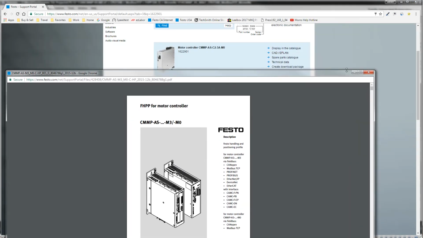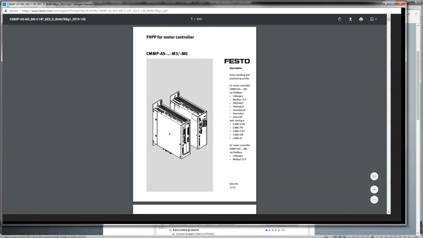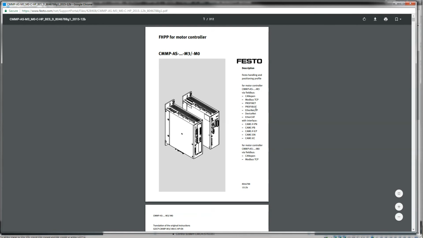Basically, there is a book that describes the protocol for all the different field buses. There's the Modbus that we're dealing with right now. So this is a must-read for you novice users. I'm not going to cover that for sure. It's too much to discuss. You would download that, of course, and look at that.